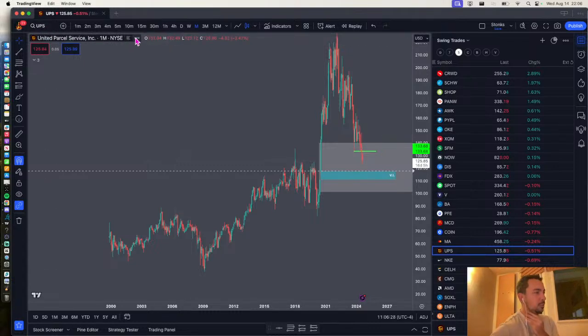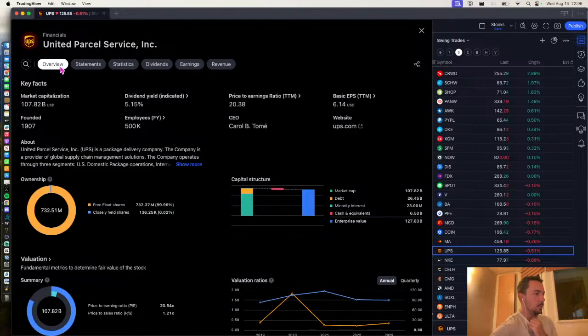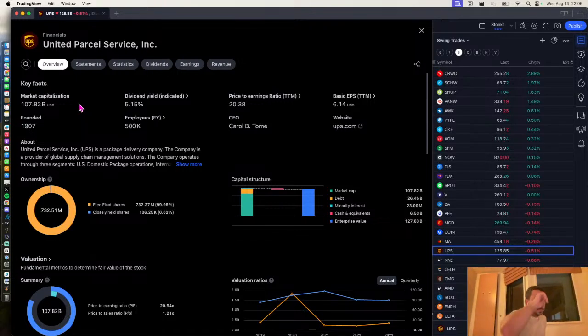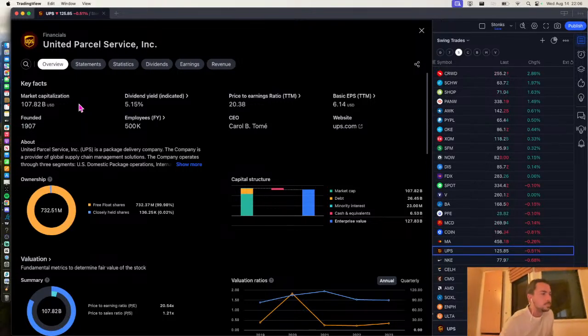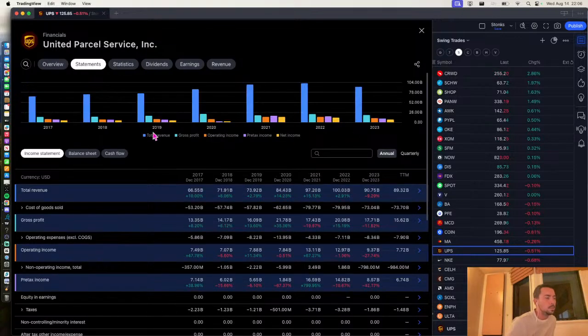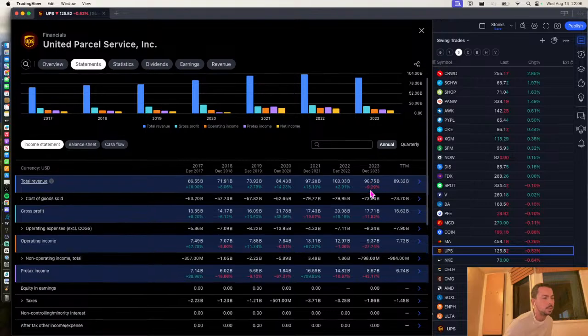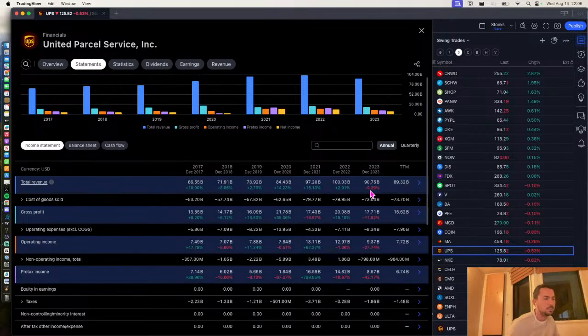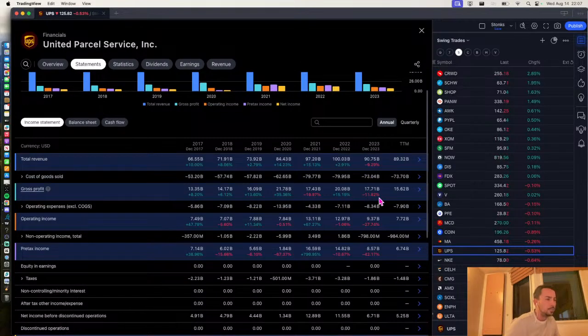I mean, let's look at the financials quick on this. So overview, we're a $107 billion market cap even after this massive sell-off. EPS is a 6, 5.5% dividend yield. If we look at revenue, I mean, we've been increasing steadily over the years. This year, we did have a 9% decrease in revenue. That was to do with a lot of different things, but I will post a lot of that in the write-up.